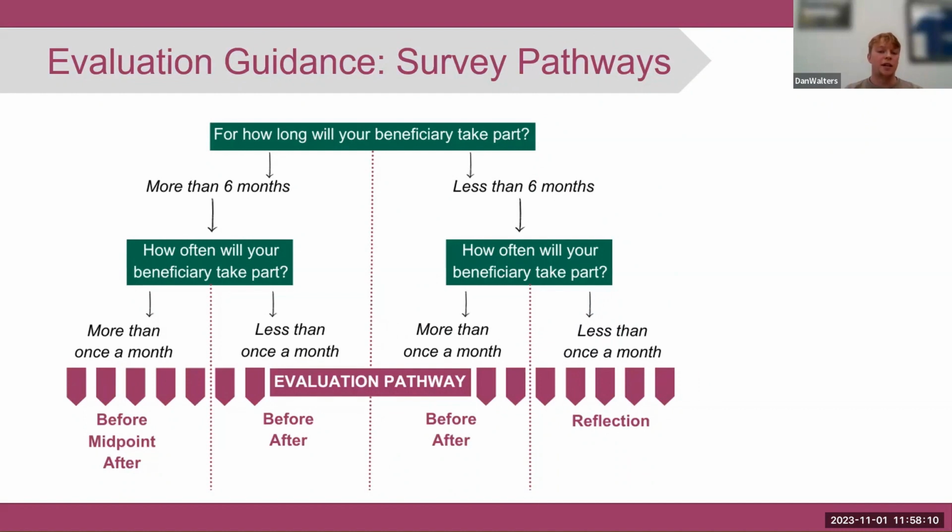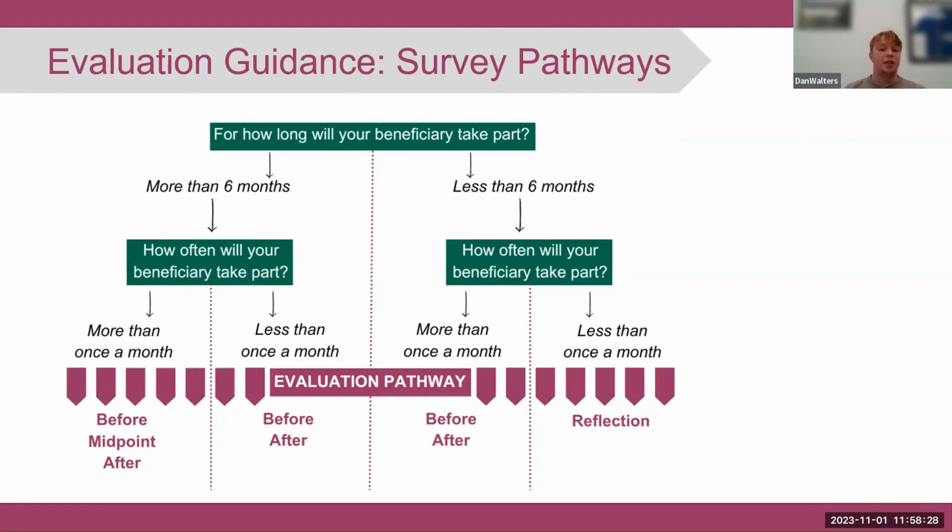This evaluation pathway, as we like to call it, a decision tree, has been designed to help you work out which surveys you need for your participants. Importantly, it might differ by individual depending on the nature of their involvement with the project. So for each participant type, you will need to work through the decision tree to decide which evaluation pathway they should follow.